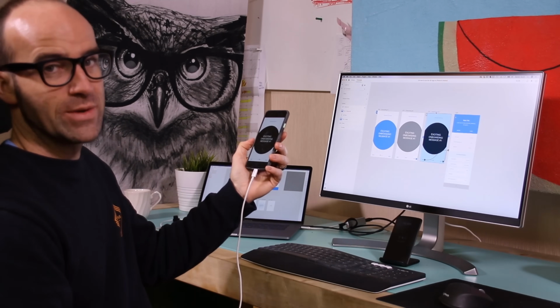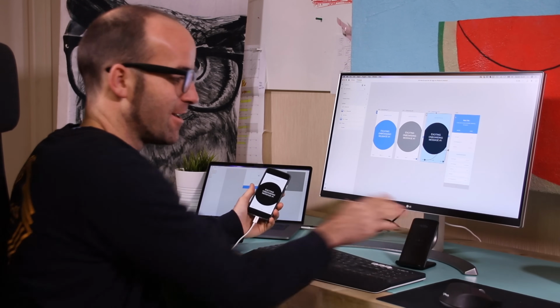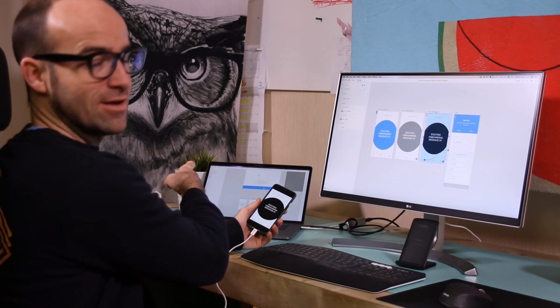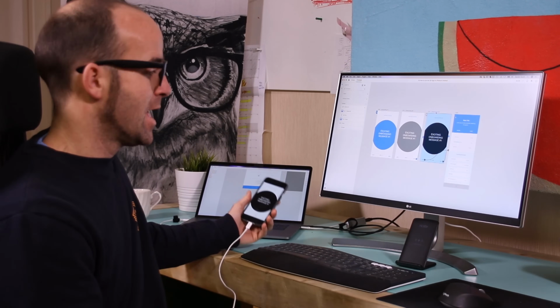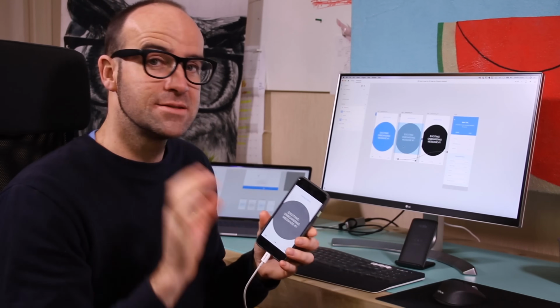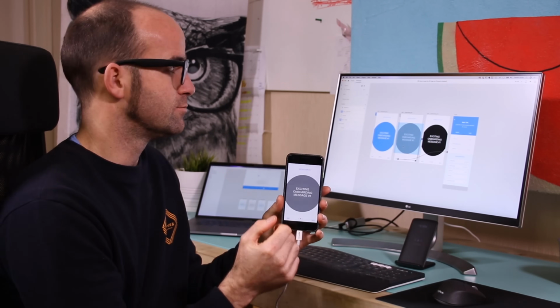So what I'll be doing is I'll have this propped up. I just got my little stand here, and I have it sitting here, and it's constantly open. Remember my desktop view is over there, constantly open on my laptop. I have my phone constantly open there. And the cool thing about it is, especially when you're picking things like font sizes and your logo size, you need to really see it on the phone, not on the monitor here.